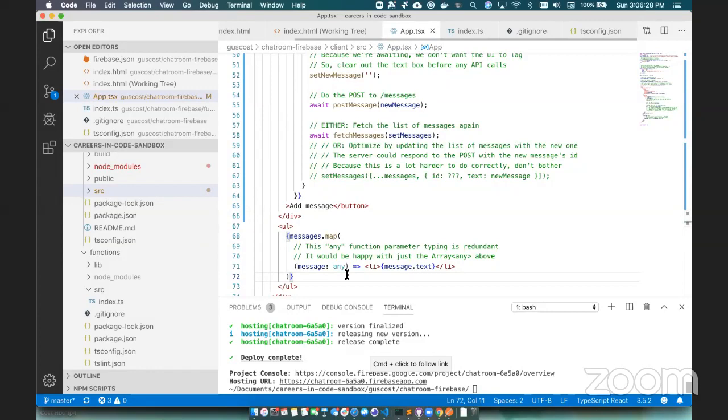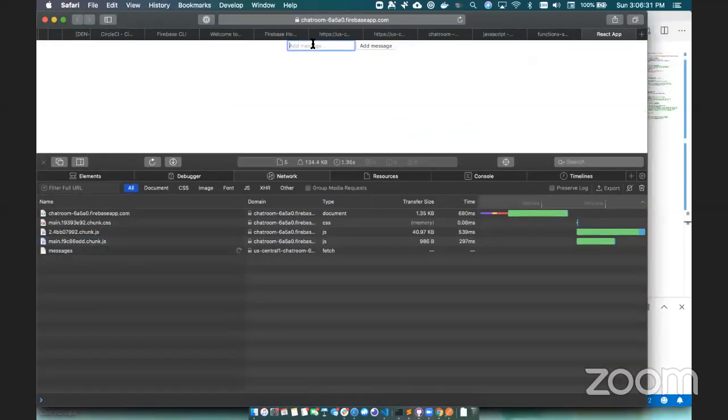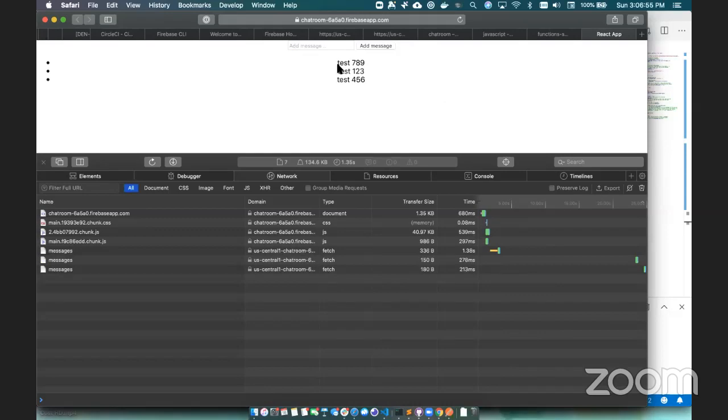Okay, maybe that's the end of it though. We'll see. So we're loading our 2 messages. Hey, it recognized the post from last time, but it didn't update because again, with our async, we didn't await the first thing before requesting the second thing. So this time, test 79. Hey, there it is. So it shows up at the top, which is interesting. I don't know about the ordering, but that's perhaps something to figure out. Test, test, test, and I'm going to mash this button over and over, and you'll see it only does it once because it clears out right away the first time.